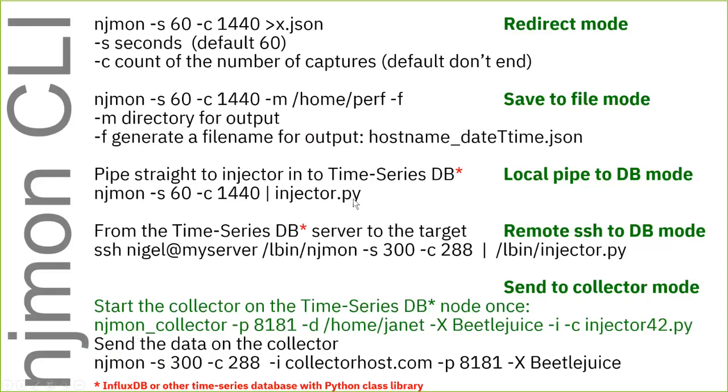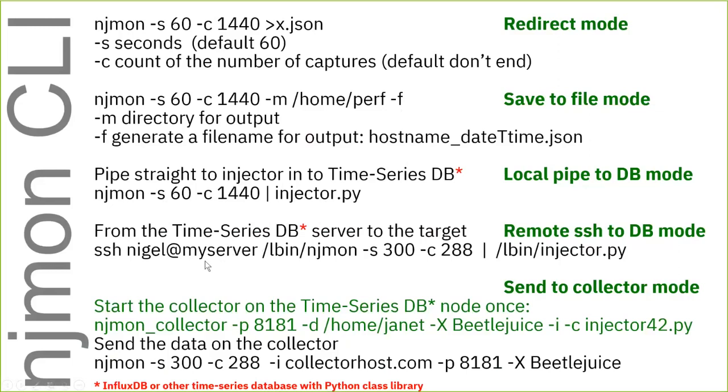Another way you can run it is to run NJMON and then pipe it into an injector.py. The .py means it's a Python script, so this is what I'll supply for InfluxDB and Splunk. Haven't had a go at Elk yet, but it's going to be a similar sort of deal. You can capture the data and immediately inject it straight into the database, so you don't have to make a physical copy of the JSON data on your disks or anything like that. Another way you could run it is if you have the JSON file, you can run the injector and redirect the standard input from the JSON file, and it will just inject that file straight away on the spot.